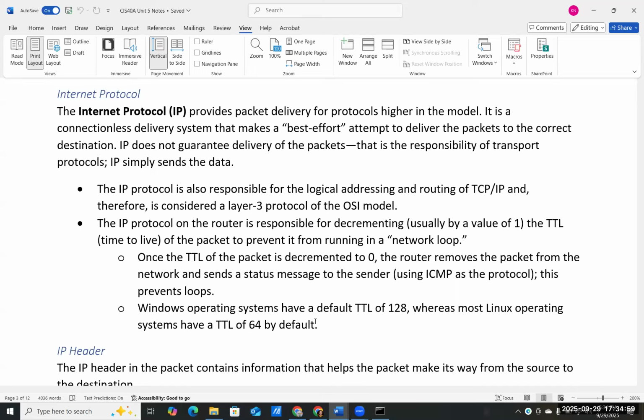Now, we don't want the system to hang on to communication too long, especially if things are not responding the way that we want. So your TTL, your time to live, would be used to make sure that things get there in a timely manner, right? So there's a window of time that's allowed for the packet to get routed, okay?